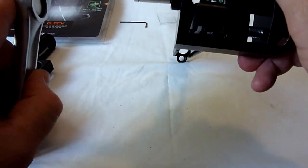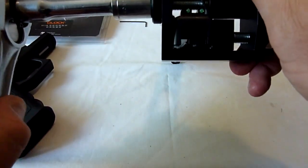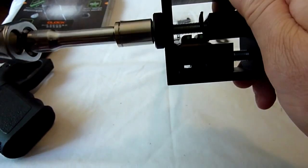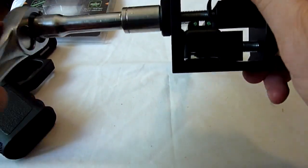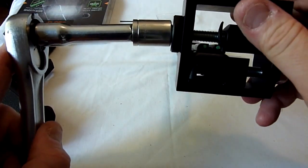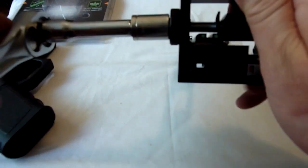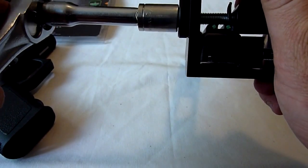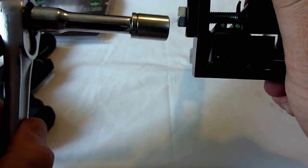And we're now pushing the sight on. Really pretty easy. Doesn't take much pressure. And it's really difficult to tell where to stop. I've got a couple bore sights coming in, so I think for now we'll just go ahead and get them on there in the general area, and then we'll make some adjustments later. So that looks good enough for now.